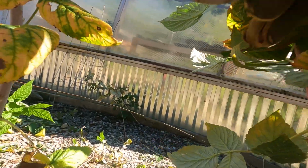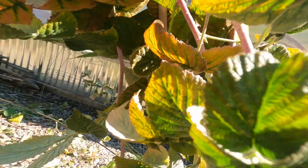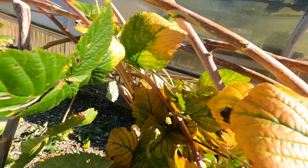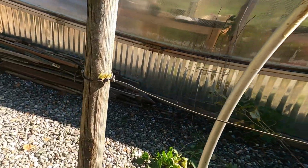I've got them all interlaced in between these wires here, so they should be fine for the winter. And then the new growth, you'll see, will come off of these new buds, all these buds here. That's where your new growth will come for next year. And that's where your raspberries, your fruit, comes off each of those. And they'll come up here. That's why you want to keep them as low as possible. So there you go.